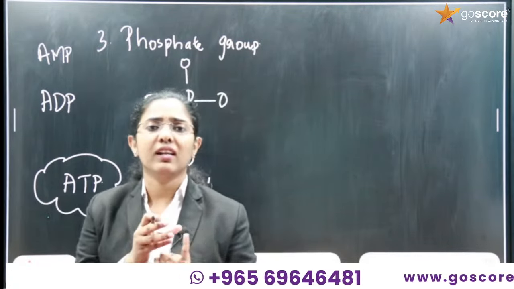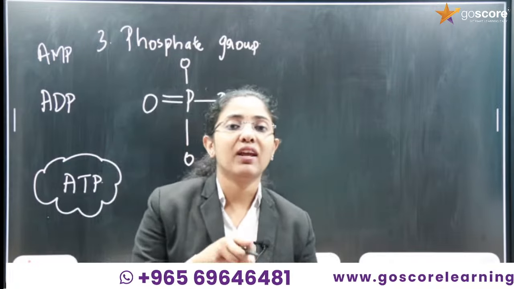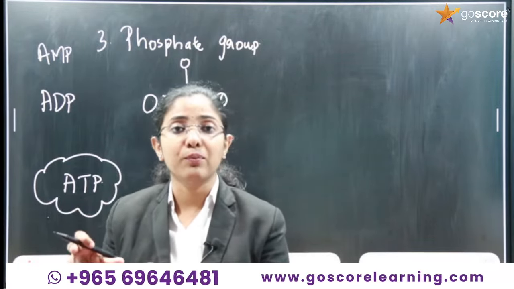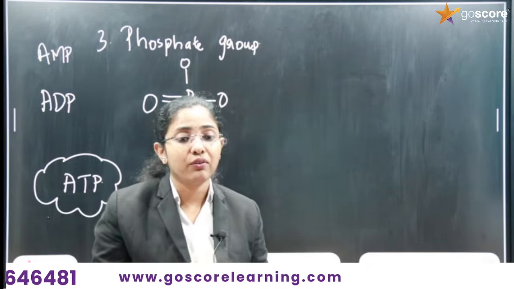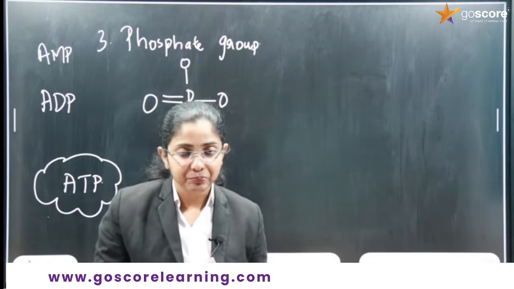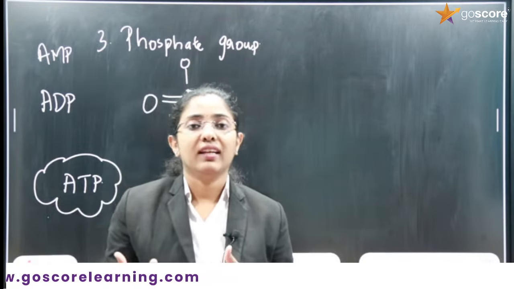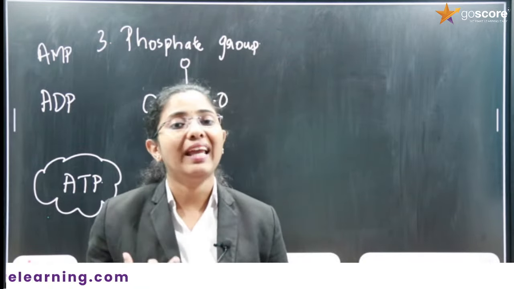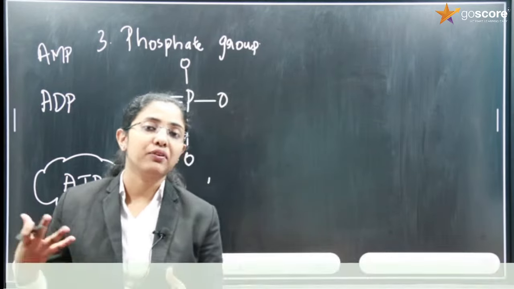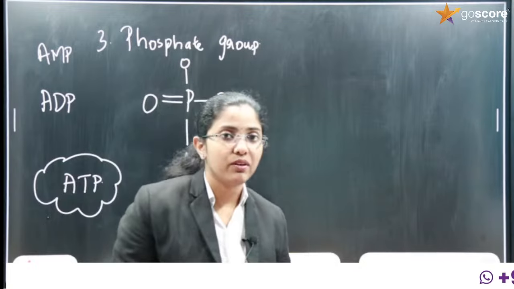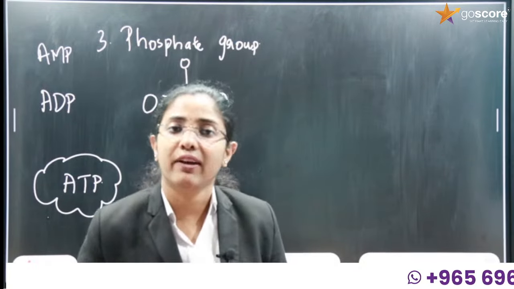If you are considering DNA and RNA, in DNA we call it deoxyribose. Why is it known as deoxyribose? At the second carbon, the oxygen group is eliminated, so we call it deoxyribose. But in the case of RNA, that oxygen will be present and it can act as a nucleophile also.